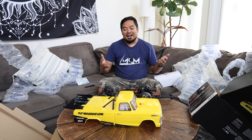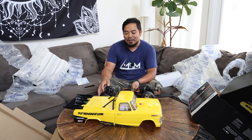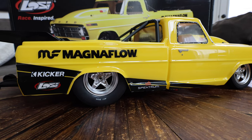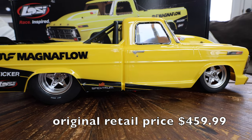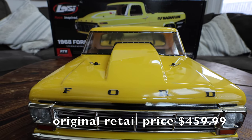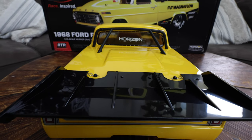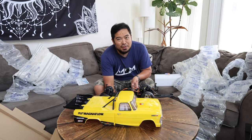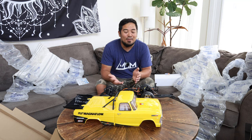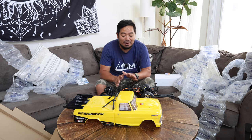So if you're asking why I think this is such an amazing deal right now, first off, right off the bat, it's a beautiful car. I believe it retailed for $459, something around there. It's like $450, $500. I'll put the exact cost down below, but $459, $475, it retailed for that. Now it's only $150. That's an insane discount, needless to say. Even if you don't like the car, and the main reason why I wanted it is you can strip the electronics off of it, and it's worth way more in just electronics alone, not even including the car.